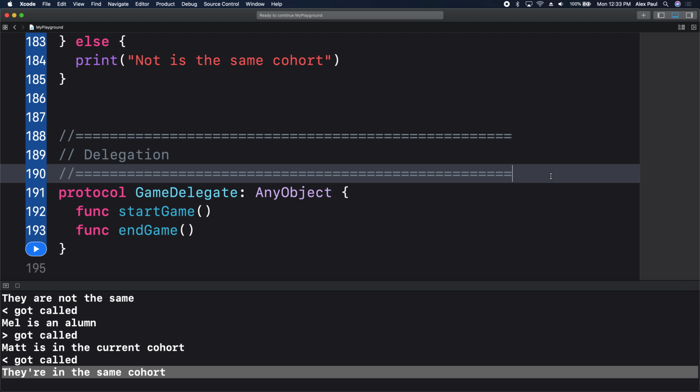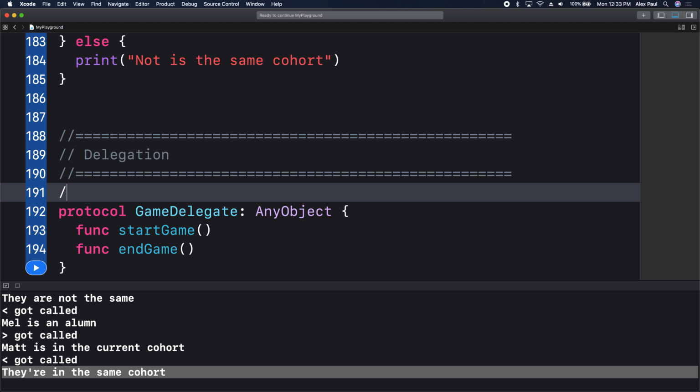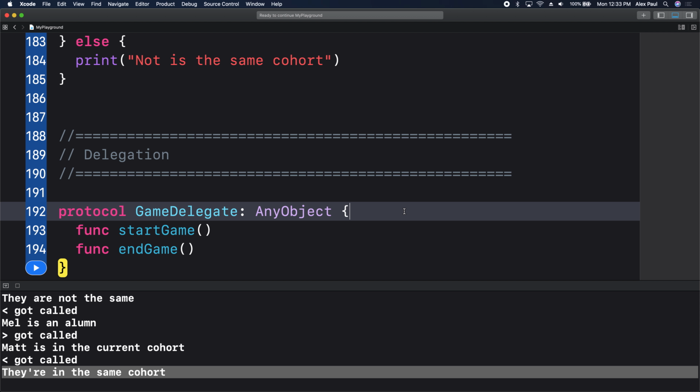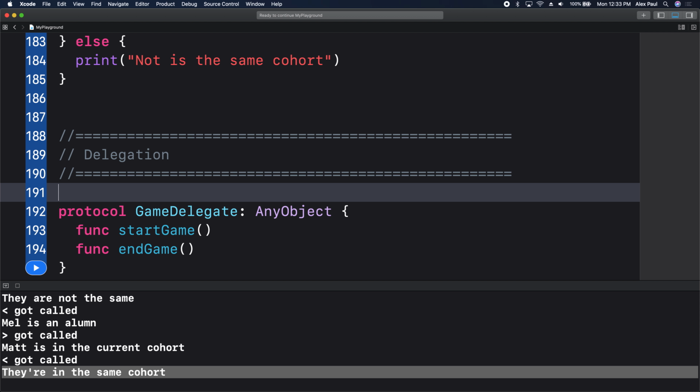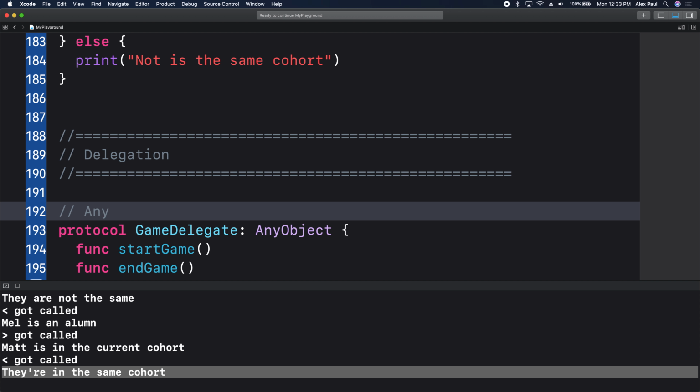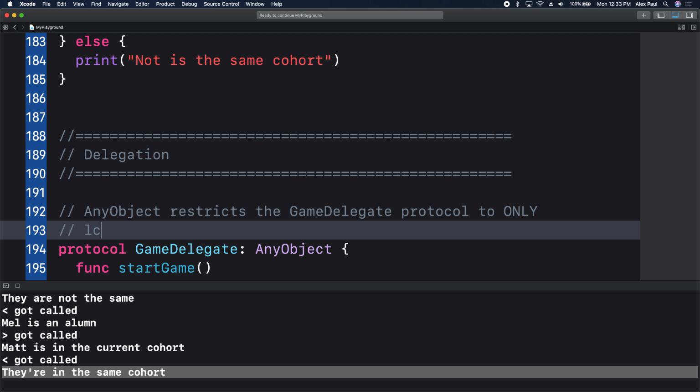So any object, where should I put this? AnyObject restricts the GameDelegate protocol to only classes. Right.